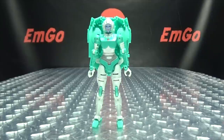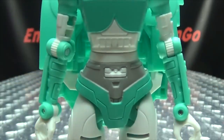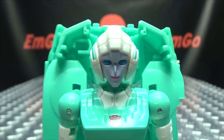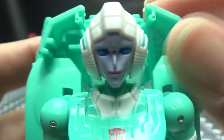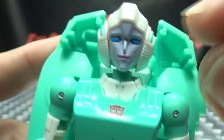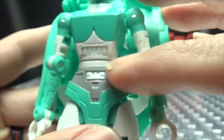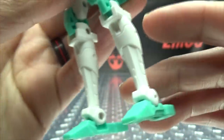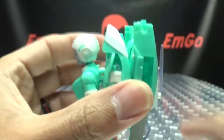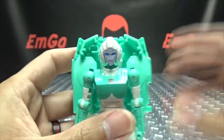And she looks just like RC, just in a different color scheme. So let's get in closer so we can take a look not at her abs, but at that noggin. That's a noggin. It's the same RC head sculpt there. Got the blue there for the eyes. Saw the lipstick going on there. Got an Autobot symbol there on her chest. Got some gray there on the midriff. And the feet. And again, we have pretty much all the car on her back. We know how this works now.